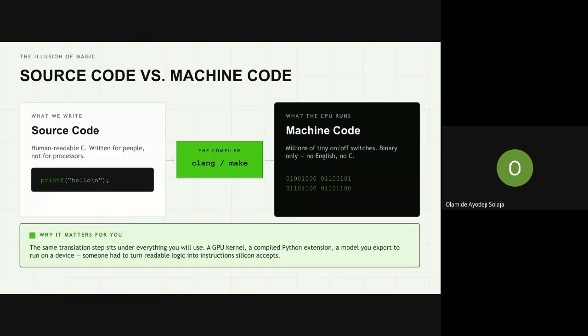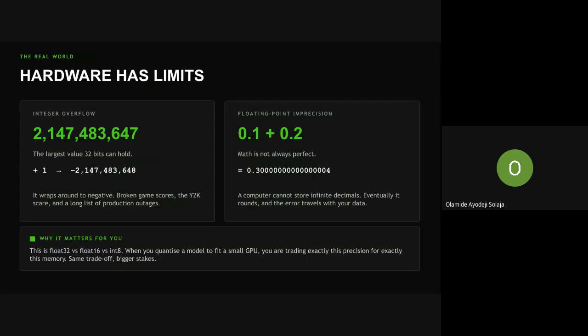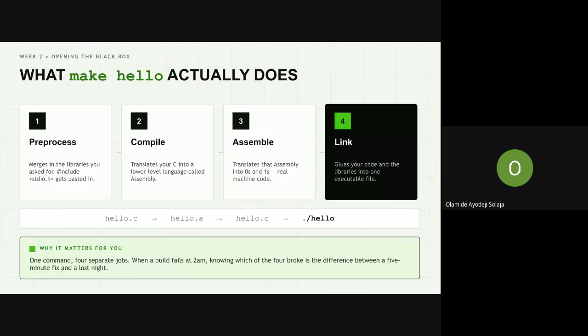So basically, if you write a C code, for it to run, before you run it, you need to compile it, assemble it, and then link everything together. Although you don't need to manually do all of those things, just know the command to run it, then your code will run. The Clang or make command will do everything for you.